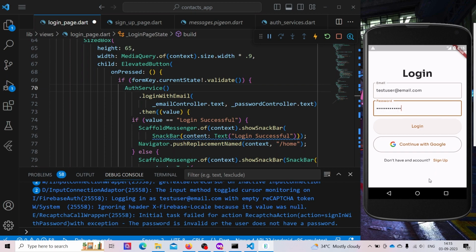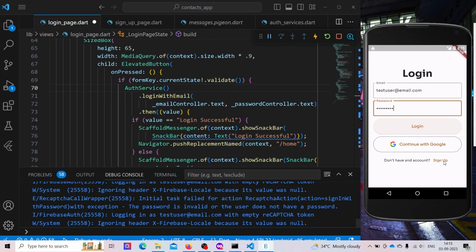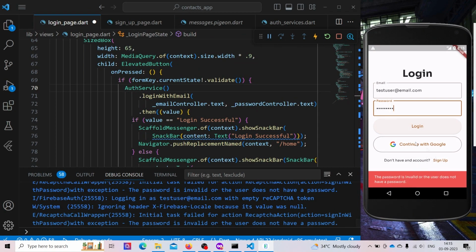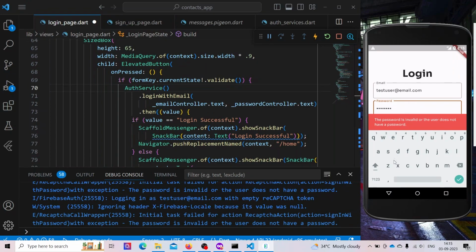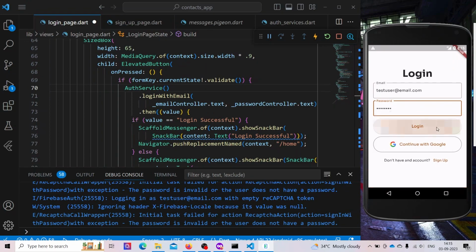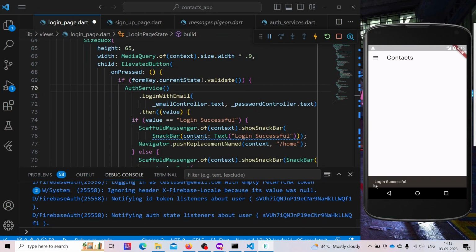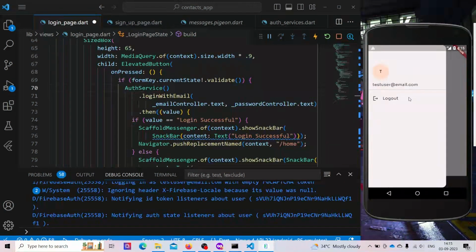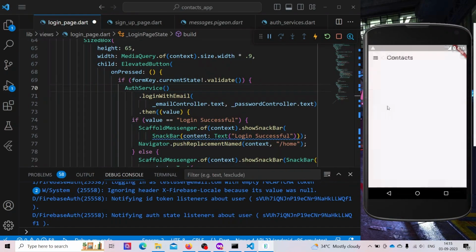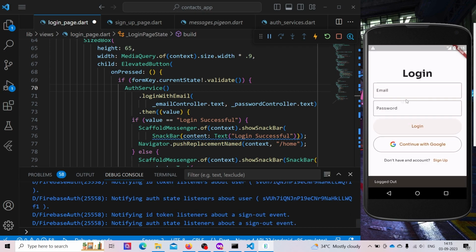So now we are able to handle the error. Let's try to log in with the correct password. Here we are getting login successful, and it's also showing the email of the user. Now that's great.